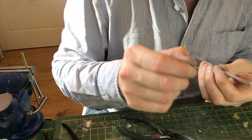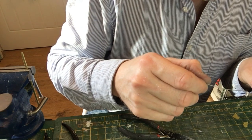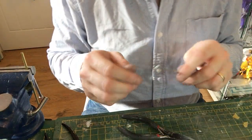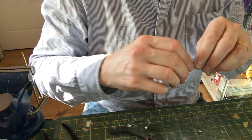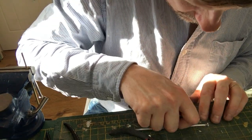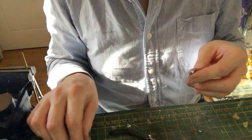Now you can take more time doing this than I am. This is the gist of it. This is not the be all and end all. This is a bit unneat. It took me a bit longer to do them than this. But if I take the time I did to do them, this is going to go on for 2 hours. Yeah, and if you want to be violent and cut them off.